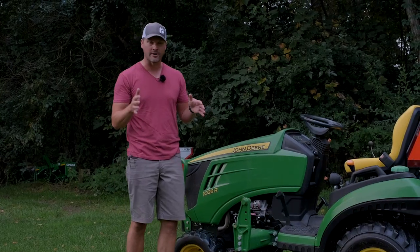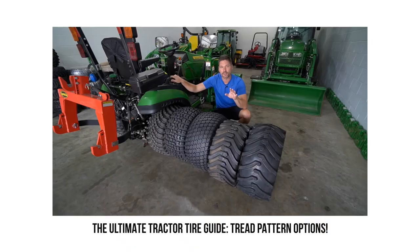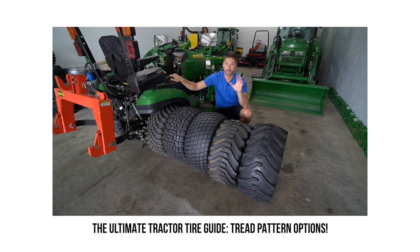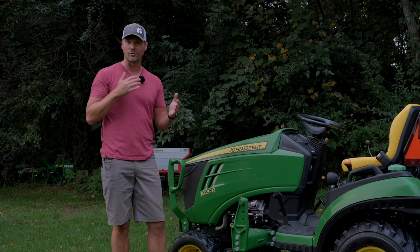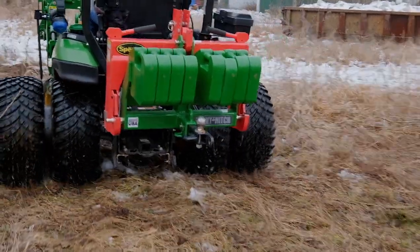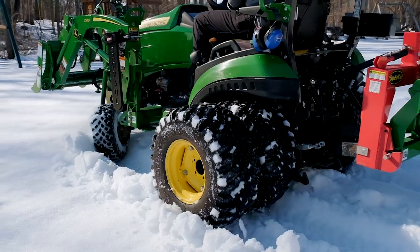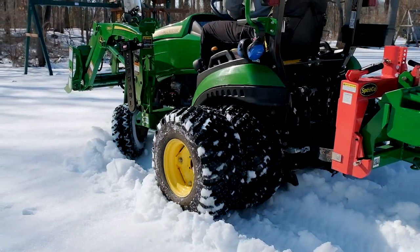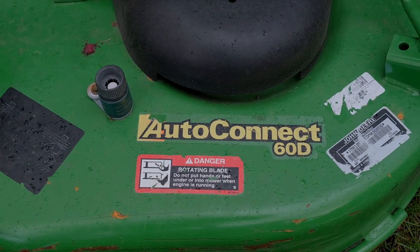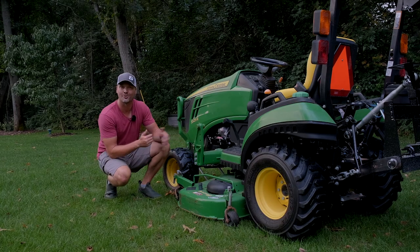We've done tire comparisons. There's 5 different tread patterns you can get for the 1025R, so check out that link if you want to see different tread patterns and the pros and cons of each. Heck, we've even run dual wheels on our 1025R, although you can't do so with a mower deck. As far as the mower deck options themselves, you can get either a 54-inch or a 60-inch on the 1025R and the 1023E. That also goes for the 2025R.